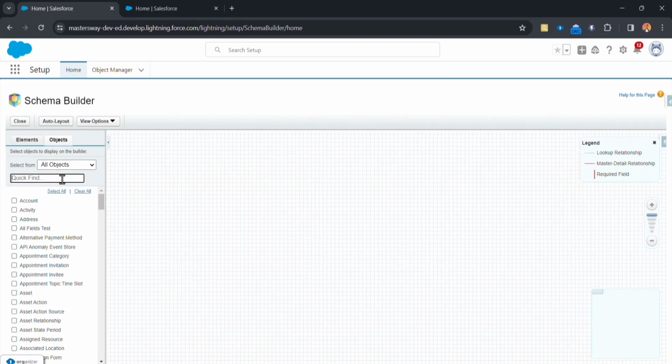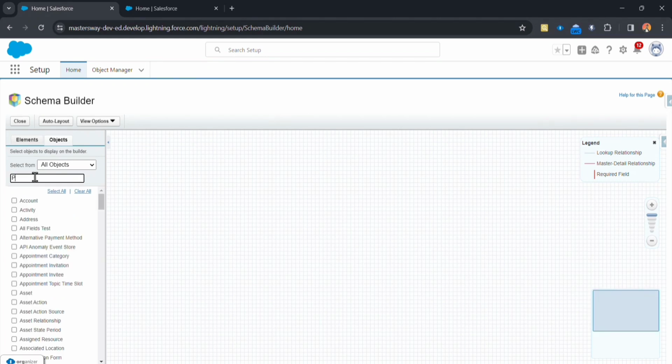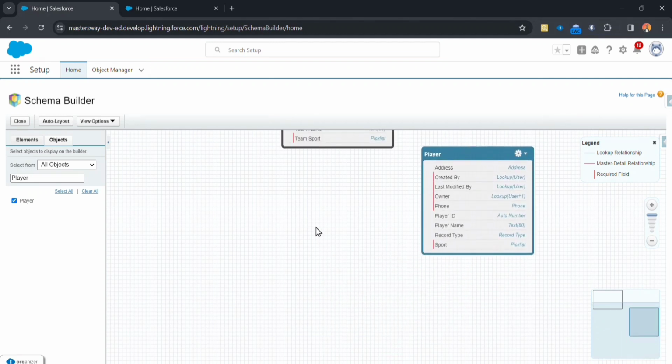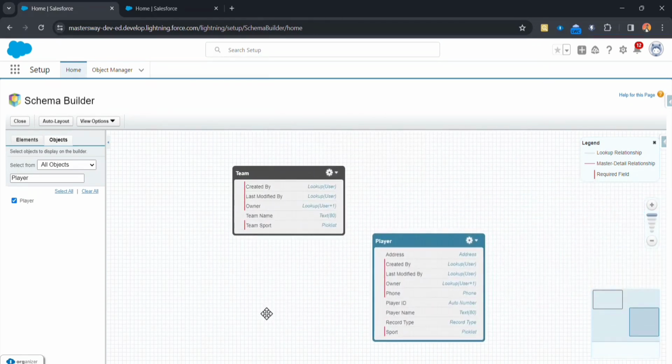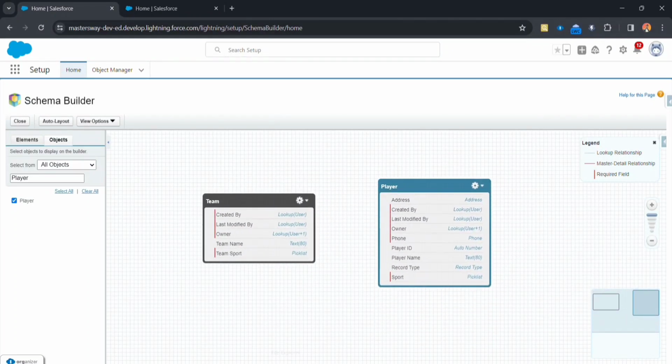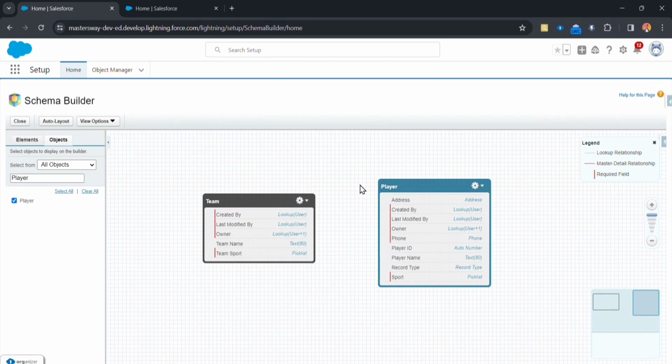What is that? Team, this object, and the other one is Player, right? Yeah, here is the player, here is the team. Now these are two tables. Now there is no relationship. You can see there is no connection between them. Let's build one relationship, which is called a master detail relationship, between these two. So to build that, let's go to Object Manager.